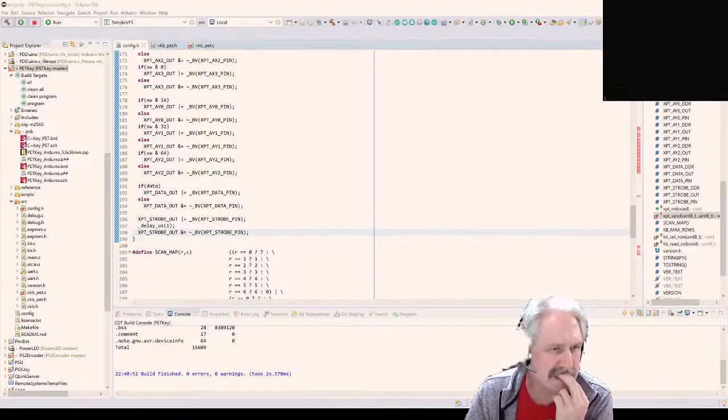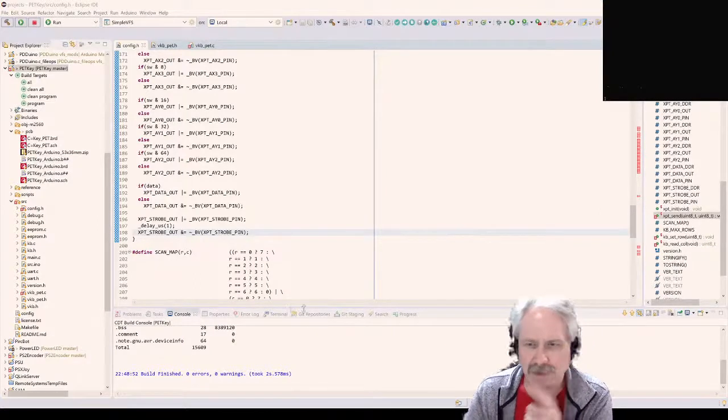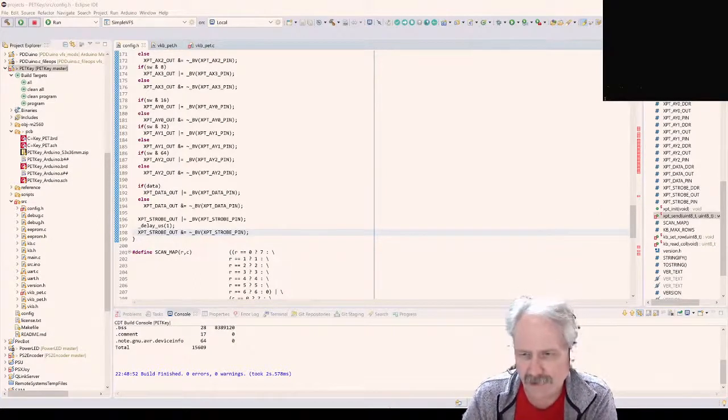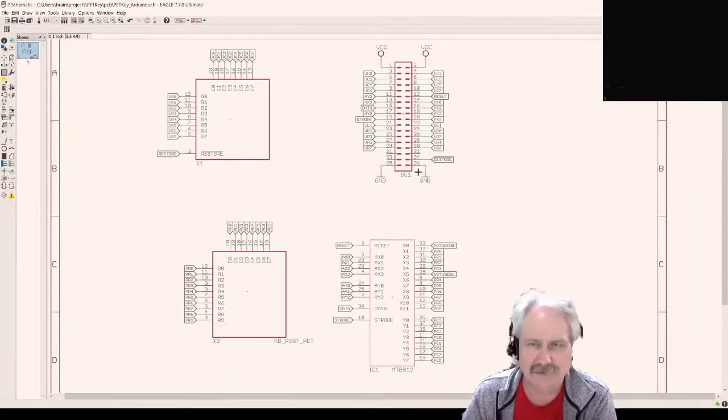I'm going to rerun the test. Okay, well, let's look at the schematic here.